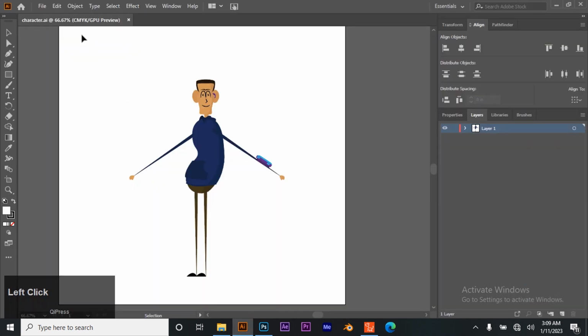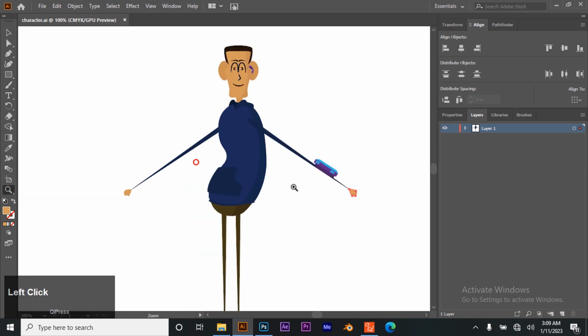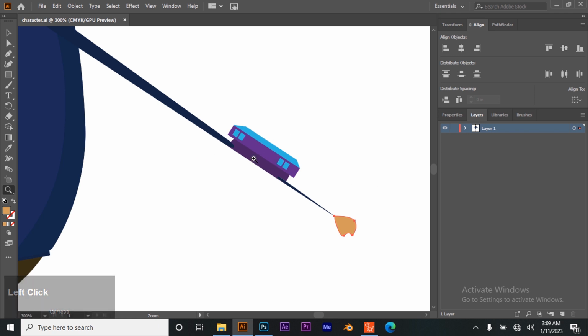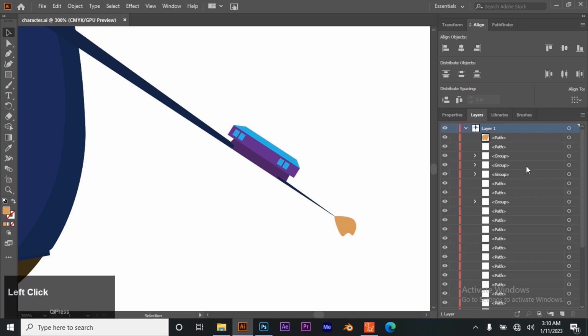When you go back to your character in Adobe Illustrator, you see that we already have the hand separate, this hand as well separate. The only things we need to split are actually this hand and this leg as well. So we just need to split this file. Let's start with this hand. I think I'm going to shift this watch down here. It looks a lot, so I'm going to look for the layer. Okay, that's it. I'm just going to shift it down and bring it here.